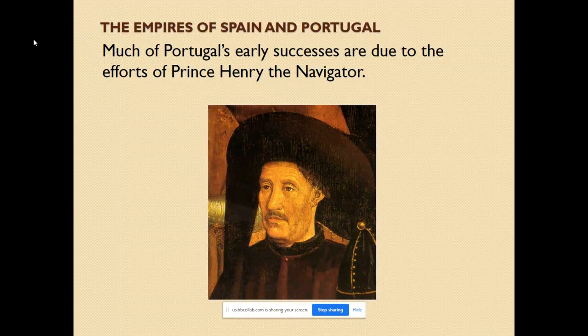All right. So the first European country to really get going on overseas exploration is going to be Portugal. Portugal's got a problem. It's pretty much landlocked. Portugal is surrounded on three sides by Spain. The only side that is not surrounded by Spain faces the Atlantic Ocean. And so if they want to grow at all, if they want to find new markets, if they want to add land, if they want new resources, they have to look overseas. They don't have a choice unless they want to go to war with Spain.